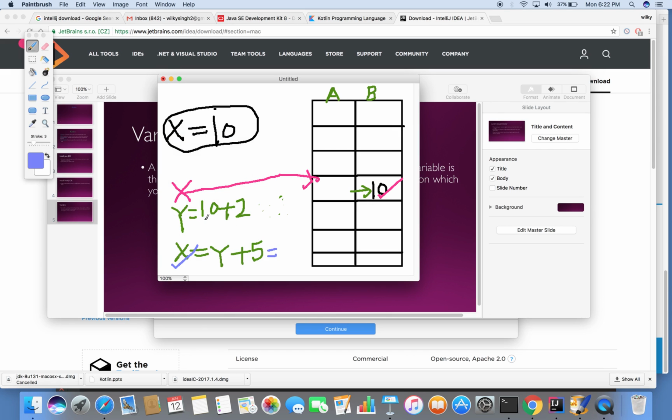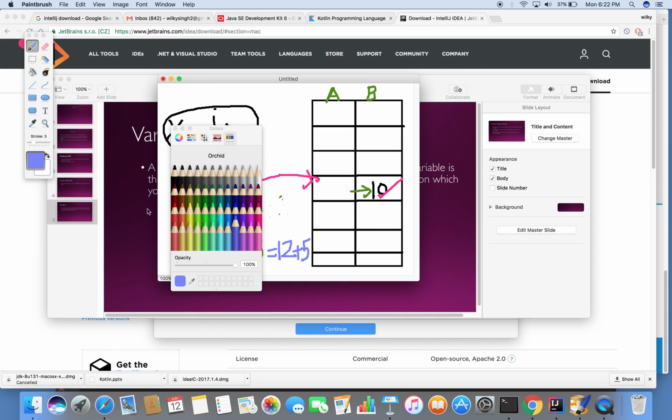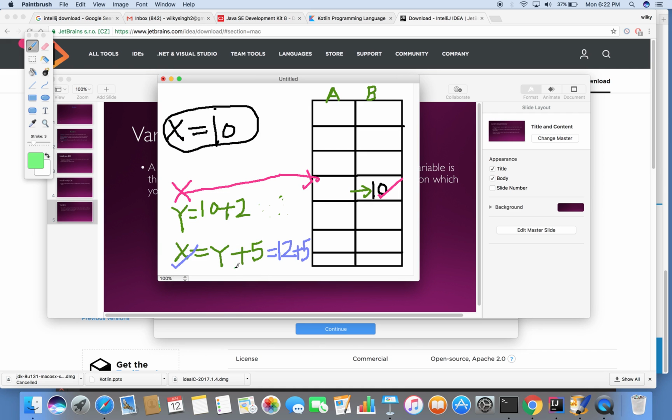What was y? y was 10 plus 2, that is 12, plus 5, and that is equal to 17. So now this 17 will be stored somewhere over here, and this x will be pointing to this particular memory location which holds the value 17.